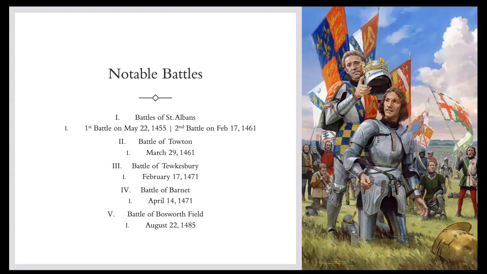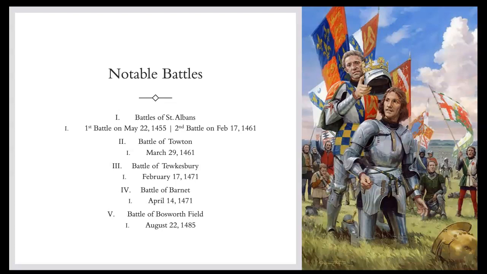His sense of entitlement consequently led to the first battle of the Wars of the Roses, which was the Battle of St. Albans. There were 2 battles of St. Albans, but the first one occurred in 1455 and the second one in 1461. We have the Battle of Towton, which was one of the deadliest battles ever fought on English soil. This was such a disastrous defeat for the House of Lancaster that they had to spend 3 years regaining their numbers in the military to even begin fighting again. Upwards of 28,000 soldiers were killed in this single battle.